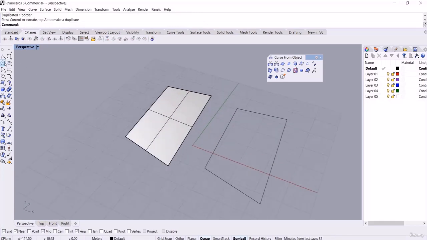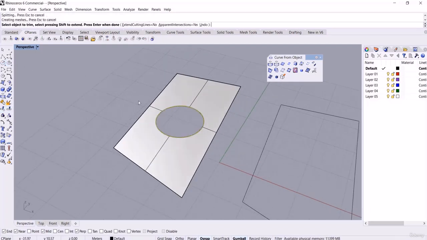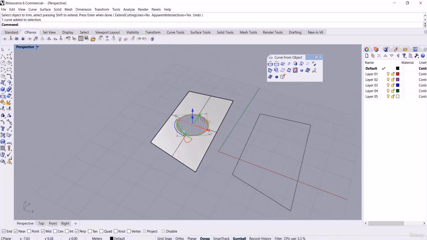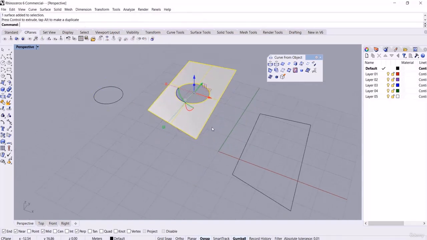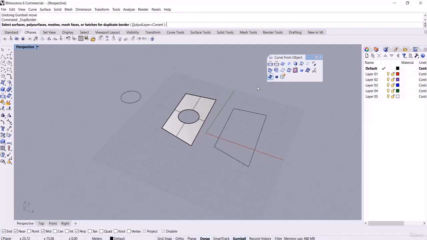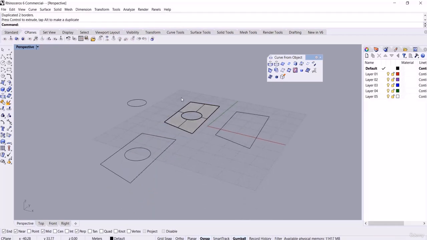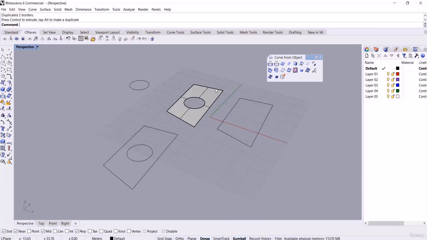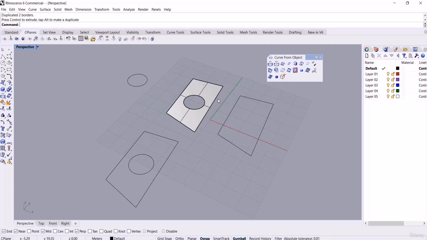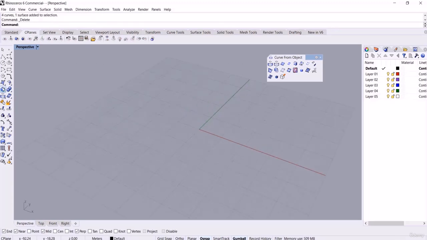And also we can have the border of holes. For instance, here I want to create an opening or a hole, and by trim, check this out. I delete the curve this way. Here we got only the surface and the opening or the trimmed part. Here I want to duplicate the border of the hole or opening. Check it out. We got both interior and exterior borders for the rectangle and the circle. But another definition of border is the set of edges: the border curves of the selected objects are created as separate objects. Let me give you another example.